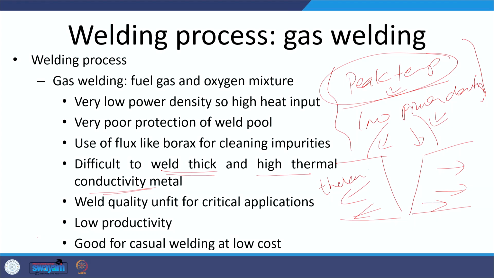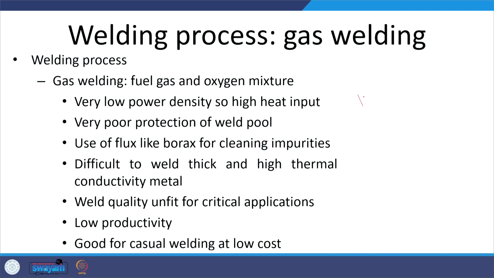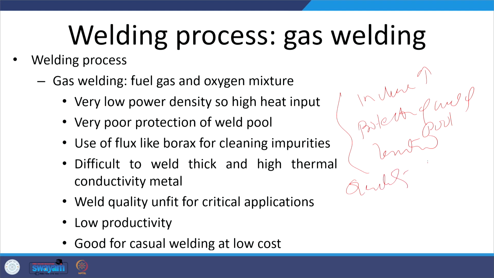Okay. And so there are two aspects: the inclusions are more, and the protection of the weld pool is very limited. Because of these two reasons, the quality of the joint produced by gas welding is not really good, and that is why it is not fit for critical applications, but may be good for non-critical applications where the joint is to be produced at a very low cost.